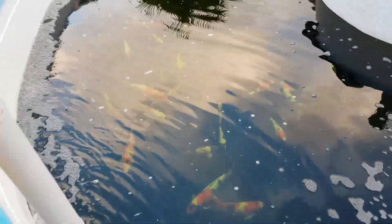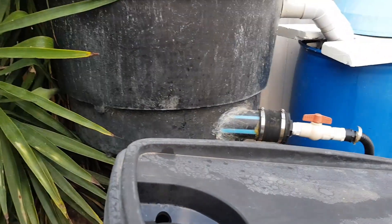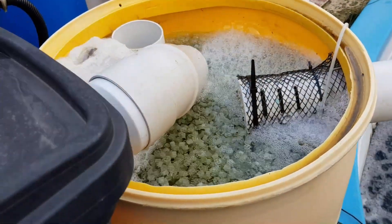What we've done: we've flushed all the dirty water out from two of our filtration systems — that's our vortex filter. Most of the mechanical media here was washed out thoroughly. The bio-media was given a quick rinse, and we have also cleaned up the media in our big vortex filter.